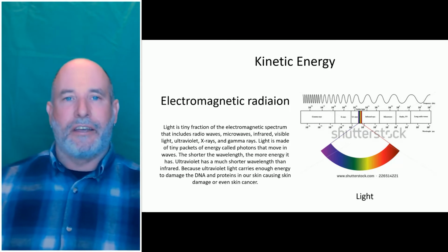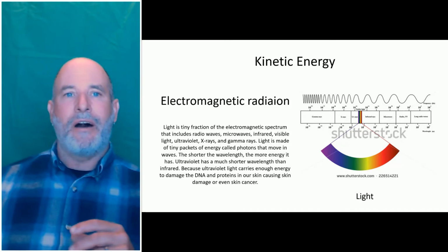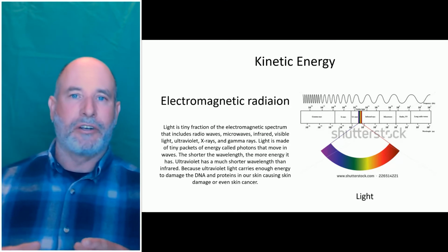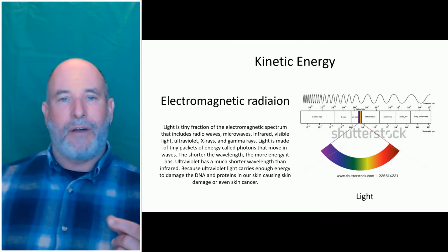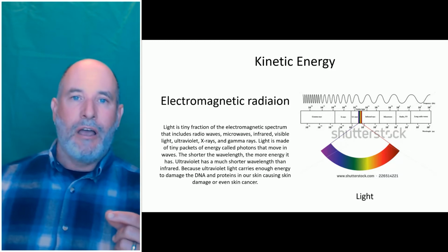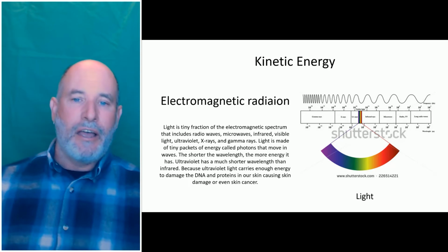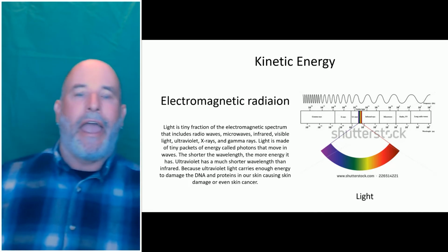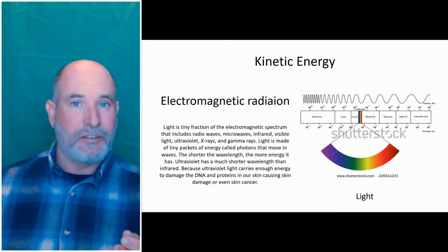Another form of kinetic energy that we are all really familiar with is electromagnetic radiation. So think about it this way. You're watching the computer screen right now. It's emitting light. And that's one tiny fraction of the entire electromagnetic spectrum. What's happening here is you get these little packets of energy called photons, and they move in waves. And those wavelengths determine the amount of energy the photons have.